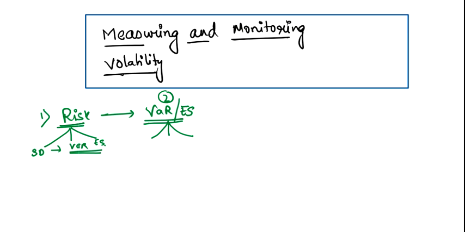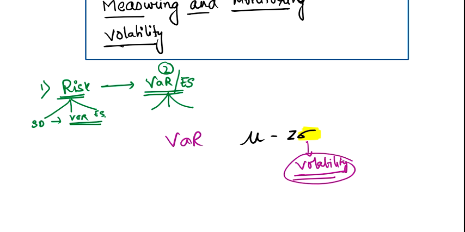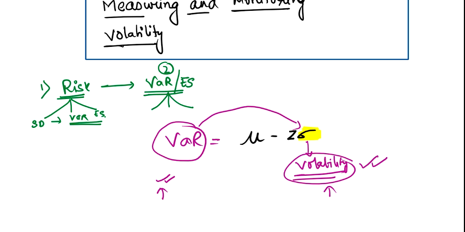Now if you remember the formula for calculating the VaR, it is mu minus z into SD. Clear? Now this chapter is completely focusing on this standard deviation, or you can say volatility. If you can't estimate the volatility, you cannot estimate the VaR. Can you say that VaR is dependent upon the volatility? If you are able to give the correct input, definitely you are going to get the correct output. If you give garbage, definitely you get garbage.